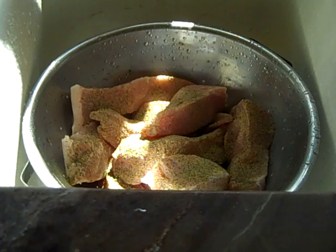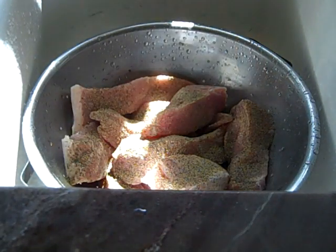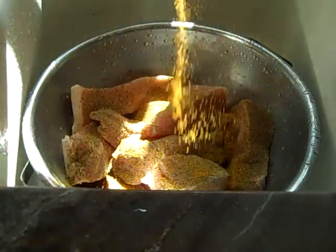I don't particularly care for the garlic taste when I'm making gravy, so I won't add any of that at all. It'll just be seasoning salt, and black pepper is fine.